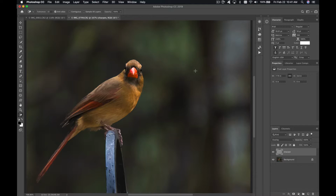So what I'm going to do is hold down the Option key, and now I'm going to click right here on Layer Mask. See right down here. Now what that's done is it's created a layer mask that is all black. So it pretty much just shows through to the background layer, and you don't get your sharpening anymore.